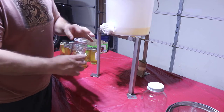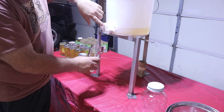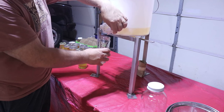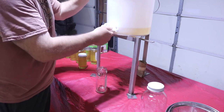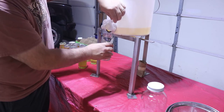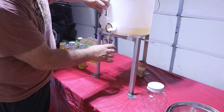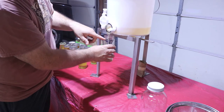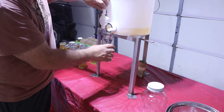It's simple to fill the jar. Wash your hands, which I just did before starting this. This is a honey gate, and all you do is just open the gate. And I don't know if the thing is set. Yep, that's a lock. Open the gate, the honey's gonna flow. You want to fill it to just about the rim right here. Try to be equal with your fills if you're doing honey shows.